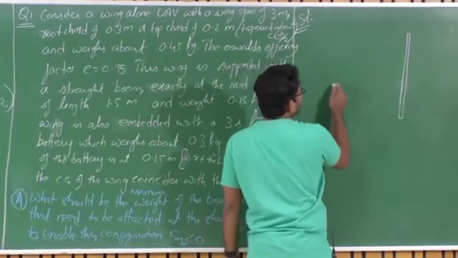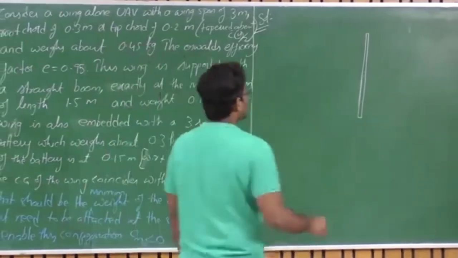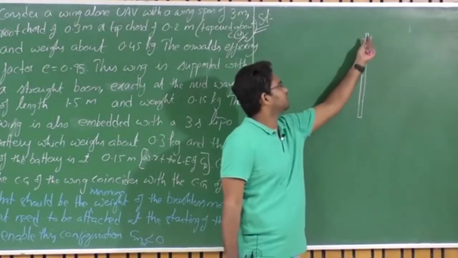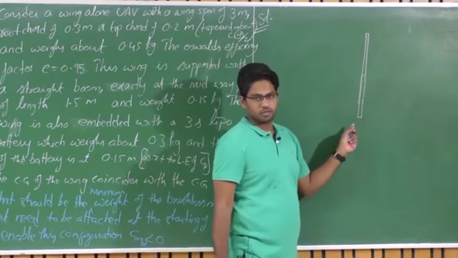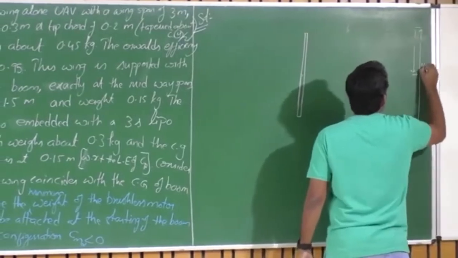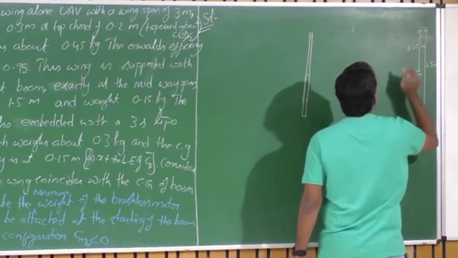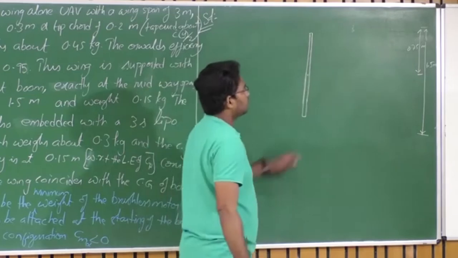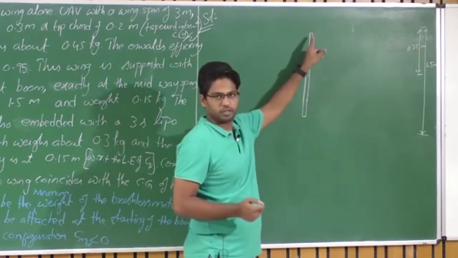Okay. So first let us figure out the taper axis, and we were told the CG is at the midpoint of the chord of the wing itself. So let us assume this is the midpoint of this particular tube, or the boom, because it's a cylindrical boom, and then we can assume homogeneous distribution here. So the CG can be at L by 2, right? That's a decent assumption. So the CG is at 1.5 meters by 2, so 0.75 meters, right? With respect to the start of this boom, the CG of this boom is at 0.75 meters. And the taper axis of the wing will also be at 0.75 meters with respect to the start of the boom, isn't it?